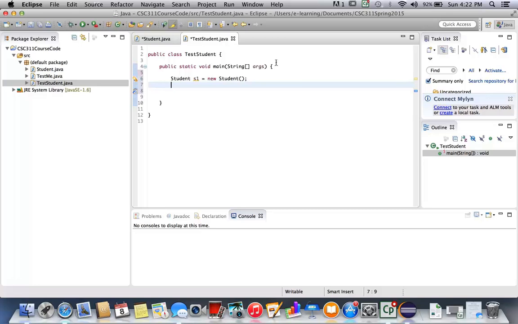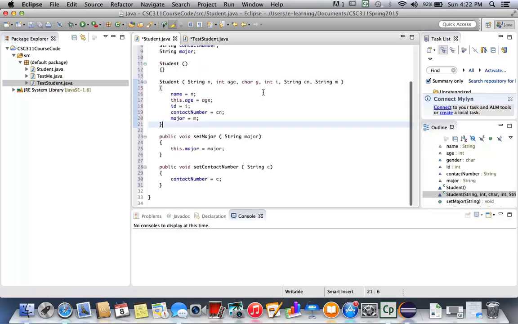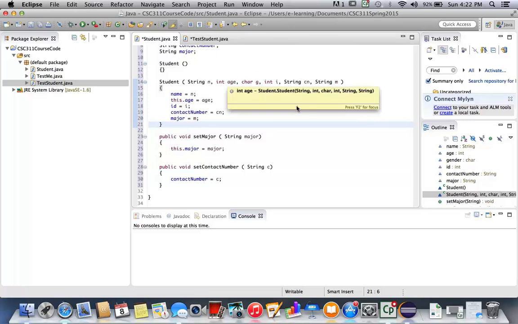Let me create another object and it's got everything. So let's call it, for instance, S2 student S2, and this we're gonna give it data. A new, the constructor student. If I give data, I have to give all the data. Remember the order of the data here. The constructor takes the name, the age, the gender, the ID, the contact number, and of course the major.